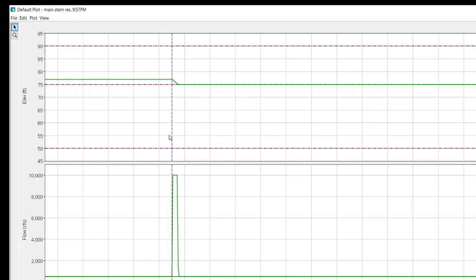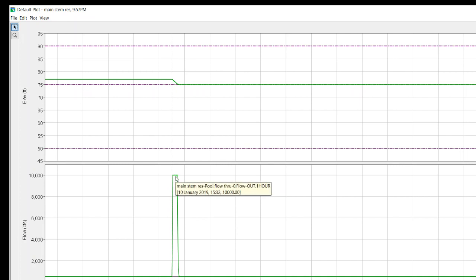that minimum of 150 really doesn't make any difference to ResSim, because it's only found in the flood zone. So since we're starting in the flood zone, ResSim wants to get back down to the top of conservation as quickly as possible. So basically the minimum release rule that's in the flood zone is really just going to be ignored. If that's the only rule, then it's going to want to put out as much as it possibly can to get back down to top of conservation as quickly as possible. So you can see here that it puts out 10,000 CFS for a period of time, and the reason why it's 10,000 is because that's the physical capacity of the outlet that we had specified in this model.